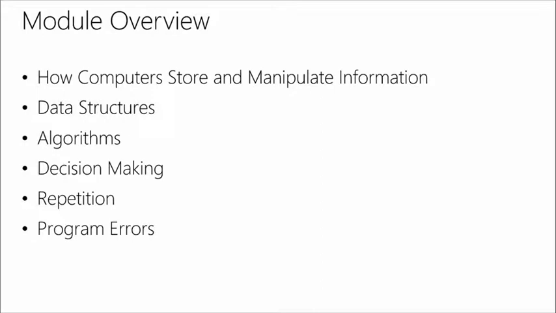Then we'll talk about repetition, which is one of the things that computers are really great at doing, reiterating and doing something over and over and over again many times without complaining about it. And then we'll talk about one of the things that all developers say they don't need, which is how to handle errors in their program. So we know as software developers, errors do creep in, so we'll talk about what those are and how we can handle those in our programming.